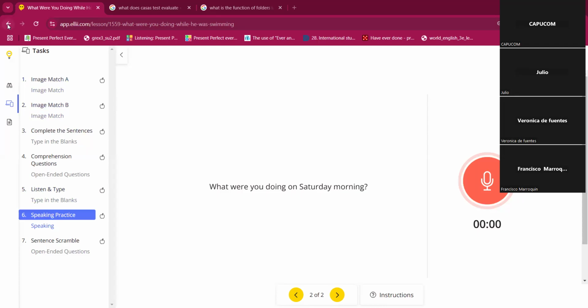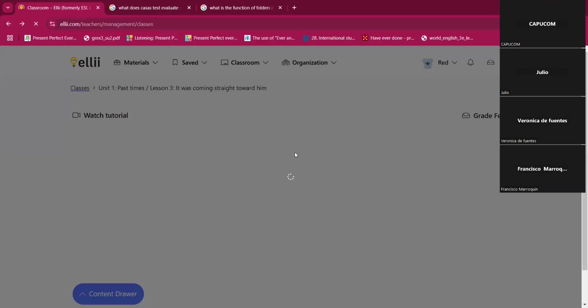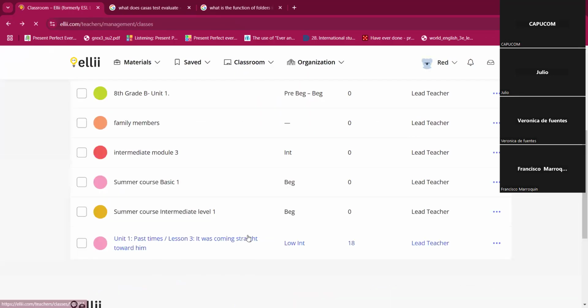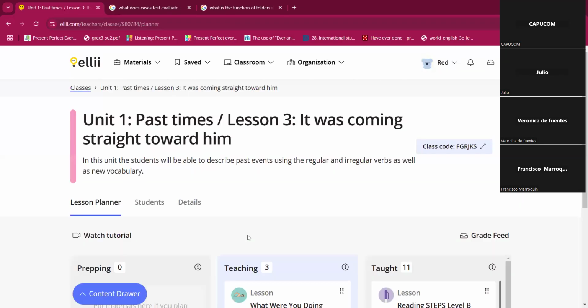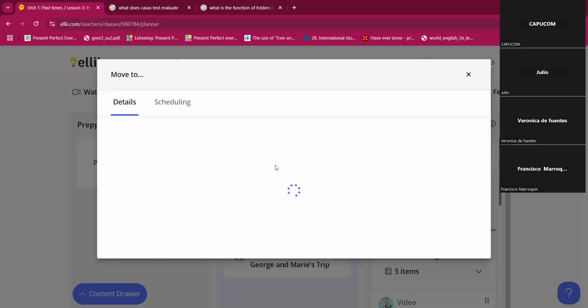Do not only do this, for example, maybe because we are tired and because the topic of this lesson looks good, I'm just going to add it to the class. No, please always check all the activities, all the lessons and all the little exercises that the activity includes. Because maybe you believe, oh, this is a grammar topic.